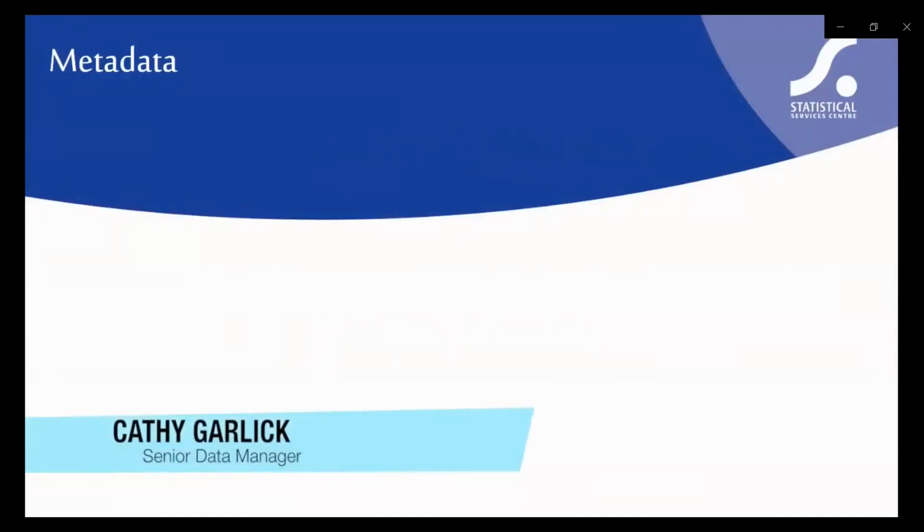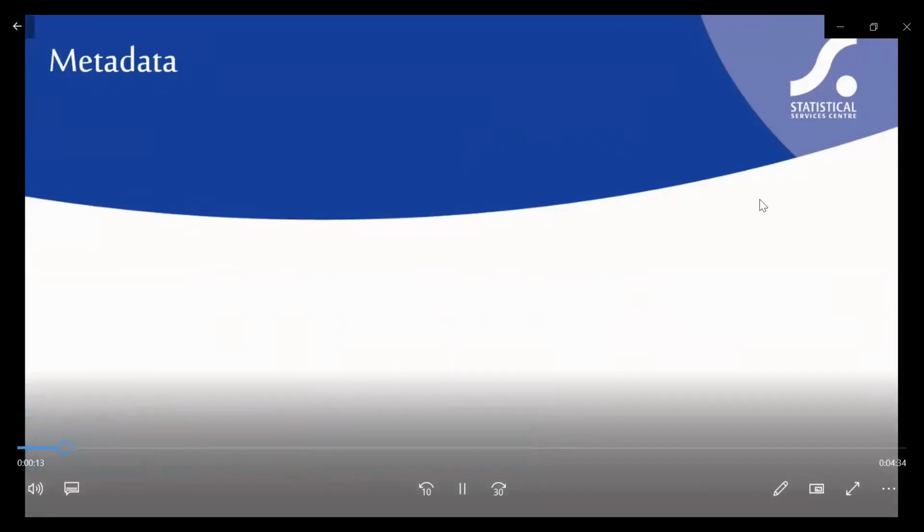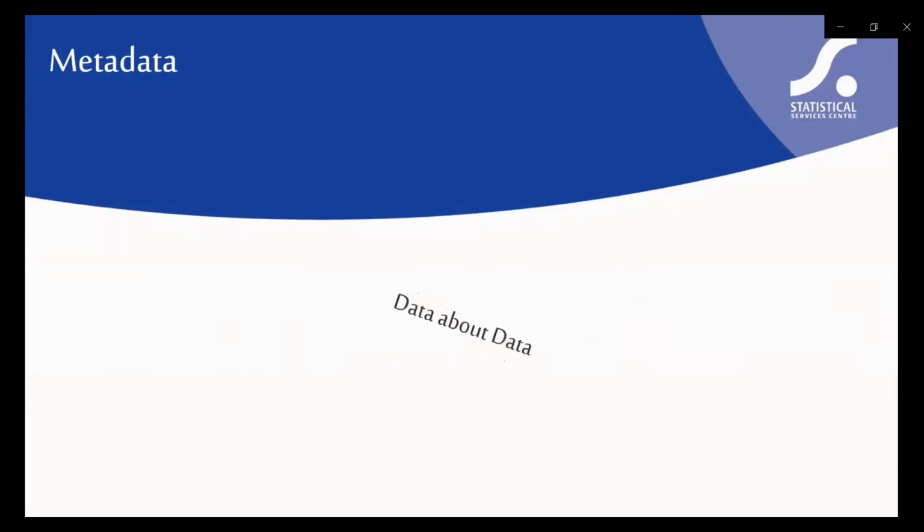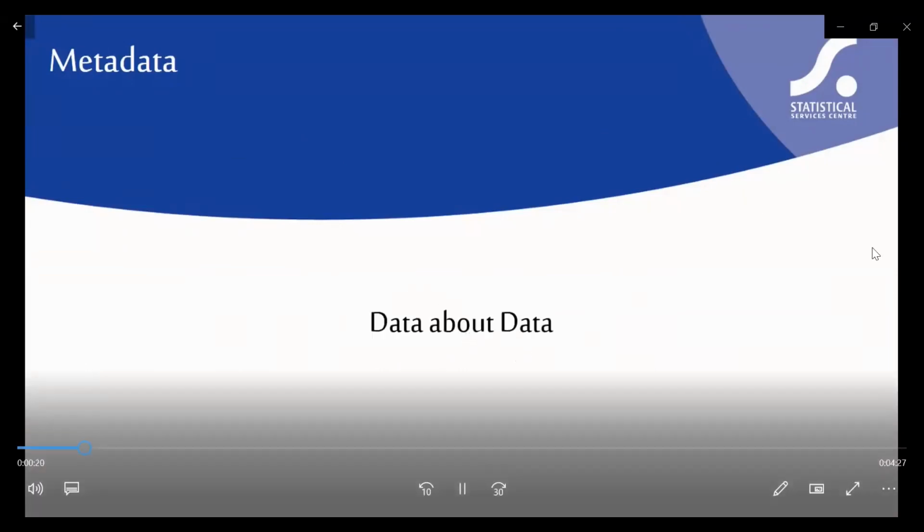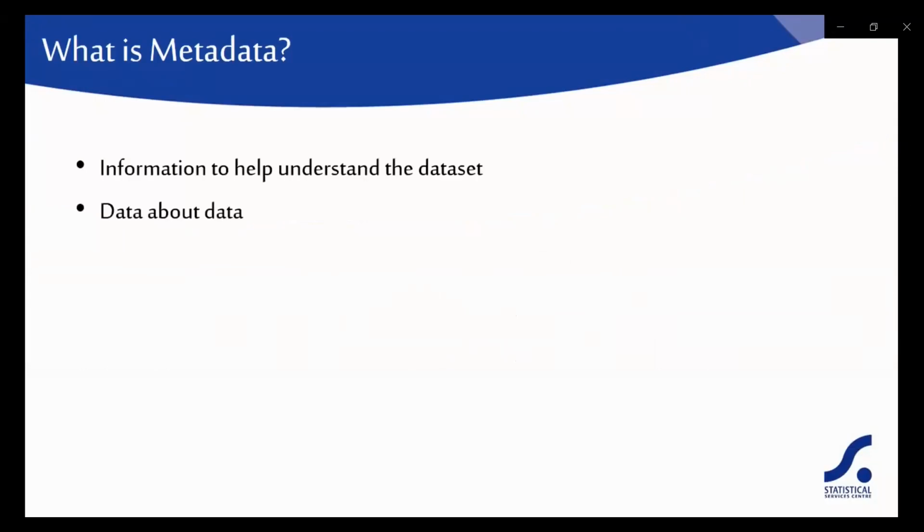Researchers are often confused by metadata and what exactly a metadata document should contain. In this short video, we try to explain what we understand by metadata and show how your standard documentation can fulfill your metadata requirements. So what exactly is metadata? Well, it is information to enable a researcher to fully understand a data set. This is often referred to as data about data.